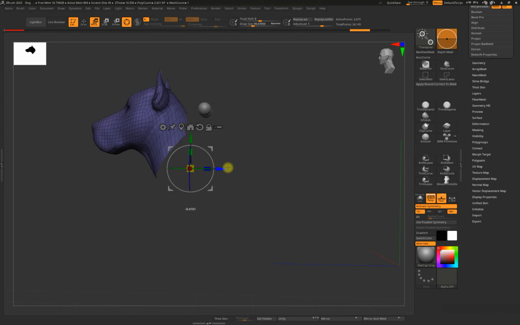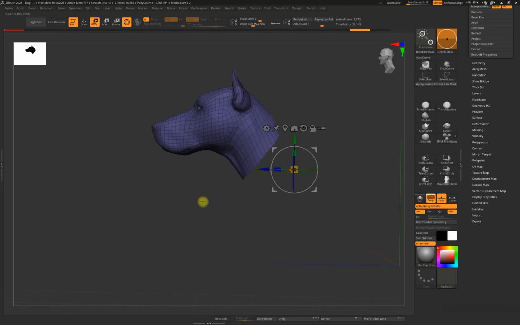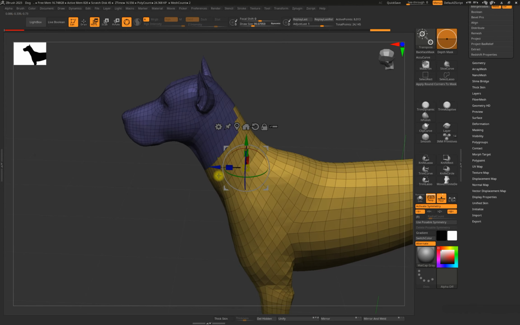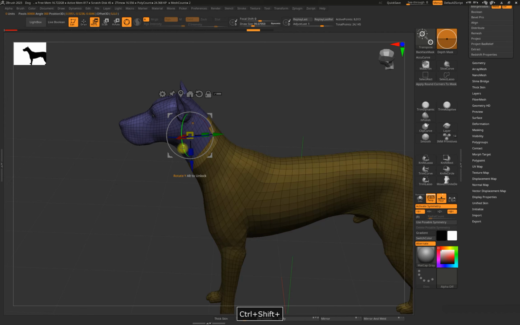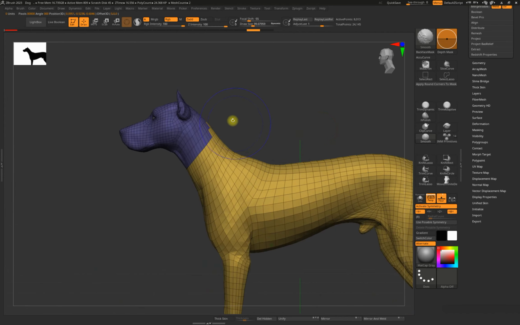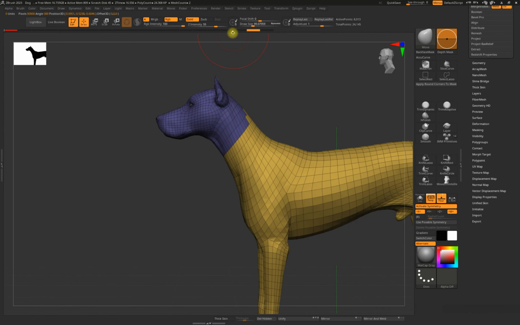So just keep in mind, if we wanted to select a bunch of vertices, those are the ways that we can do it. We can't actually grab vertices, I mean, we can, but not the same way as we do in Max and Maya. So the way to grab a whole bunch or manipulate a whole area is to mask it out, make a poly group of it or something like that. That's really important to understand.